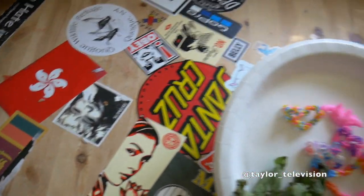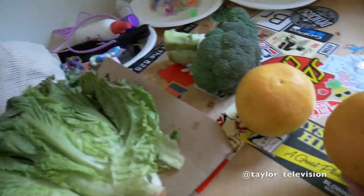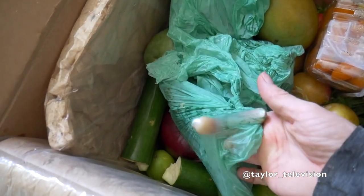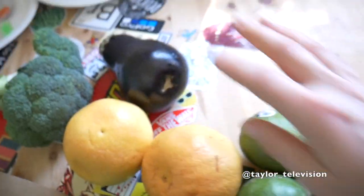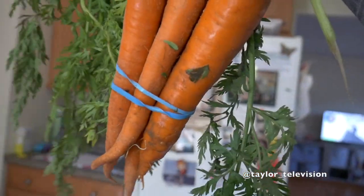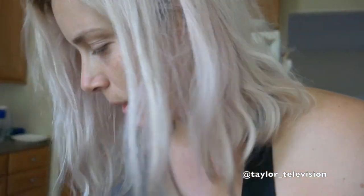We cleared off the table to show you what else is in the Misfits Market box. I needed broccoli! They've got compostable bags — they're like stretchy fabric but they're strong. These are gonna be carrots. You can't really count the carrot greens in the weight unless carrot greens are edible in a way I don't know about. But this is actually legit awesome — look at these babies, with the tops on. That's fun.